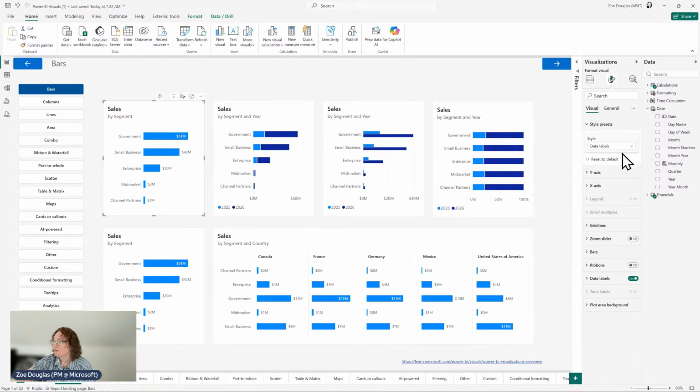But a lot of times this is going this way. You came from a theme to the visual, which is great. But if you want to take what you've already formatted on your visual the way you like it and put it into the custom theme, that's what add to preset will do. It'll take everything you've done here and put it into a named style in your custom theme. Then you go to another bar chart, column chart, or line chart, you can export the theme, put it in another report, and they're all available for you.